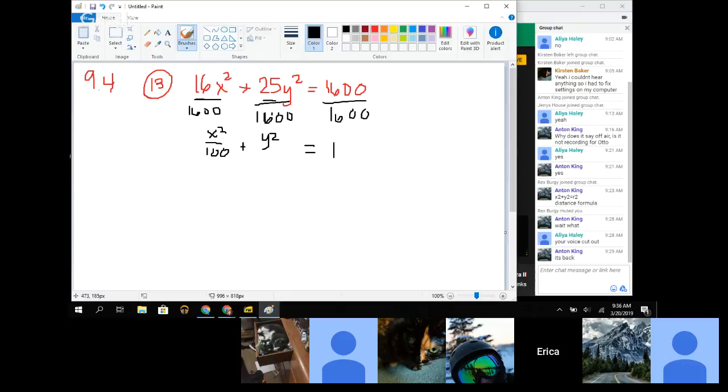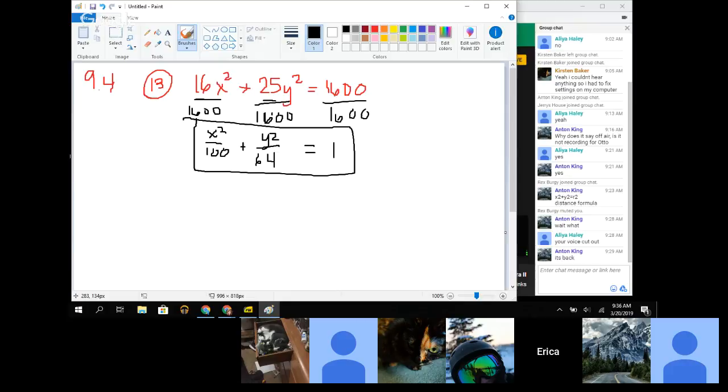All right, calculator, 64. Okay, so now this is my equation of my ellipse that I'm kind of more comfortable with, right? So what do I want to do first? Well, I guess I should read what I'm supposed to be doing. I need to graph the equation, identify the vertices, co-vertices, and foci of the ellipse.